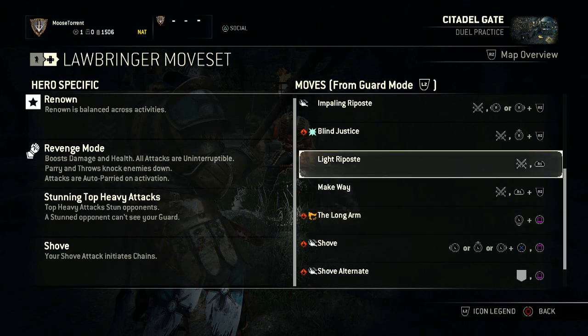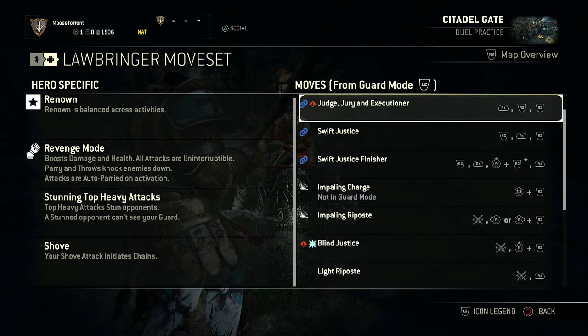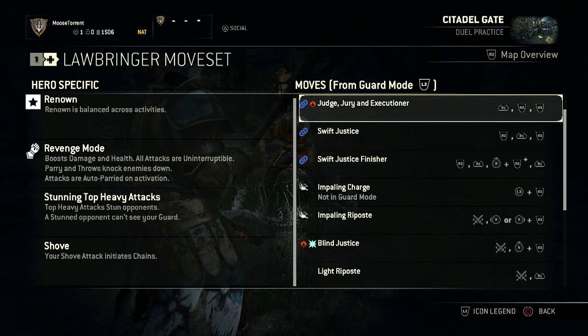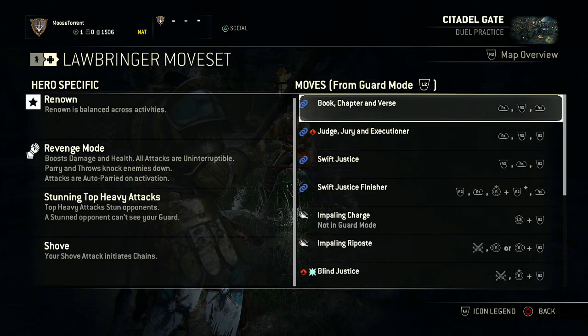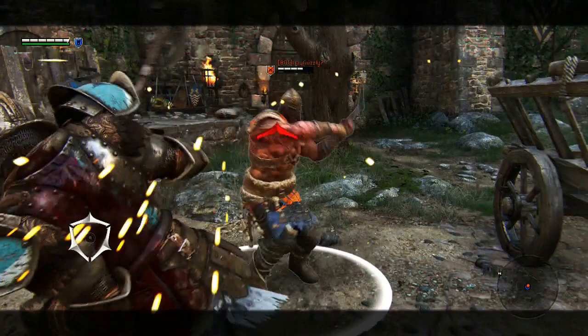You can follow that up and try to do the Swift Justice finisher. I've done that a couple times, but it starts with an R2, so they have a chance to get up and block the R2. You're going to get a guaranteed hit if you start off with an R1, so again, these two are probably going to be better to try to use there.